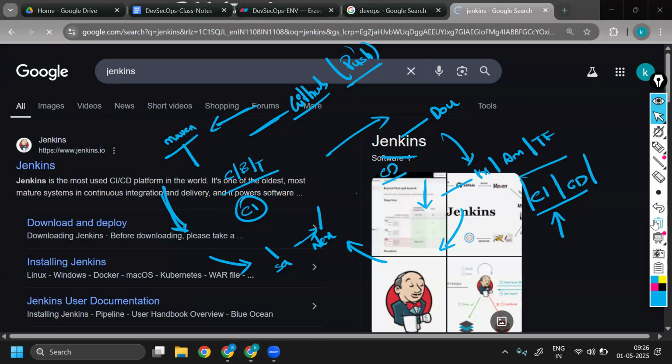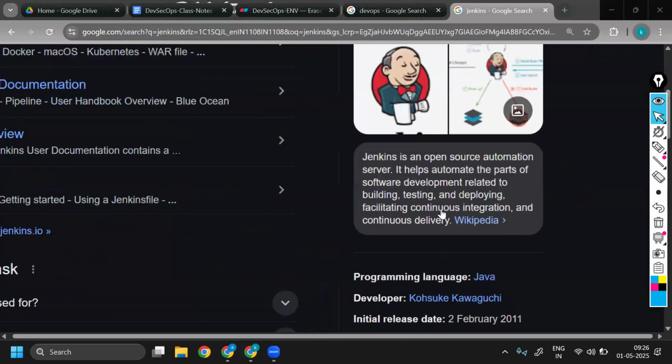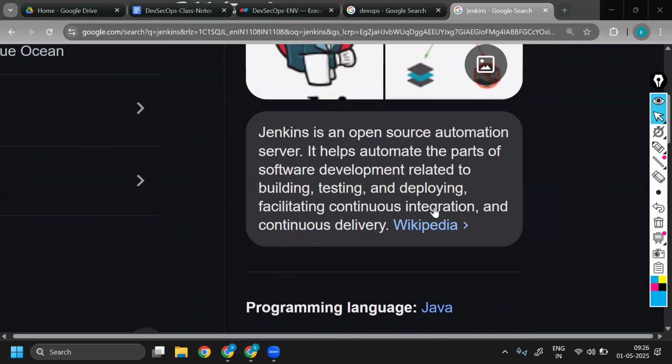So what is Jenkins? The simplest answer: Jenkins is an open source automation server. It helps automate the parts of software development related to building, testing, and deploying, facilitating continuous integration and continuous delivery.